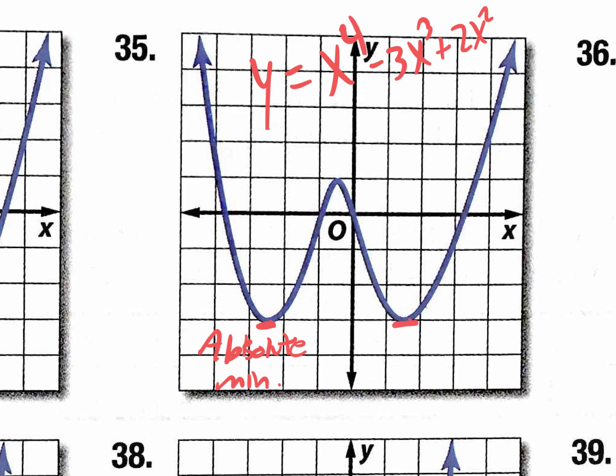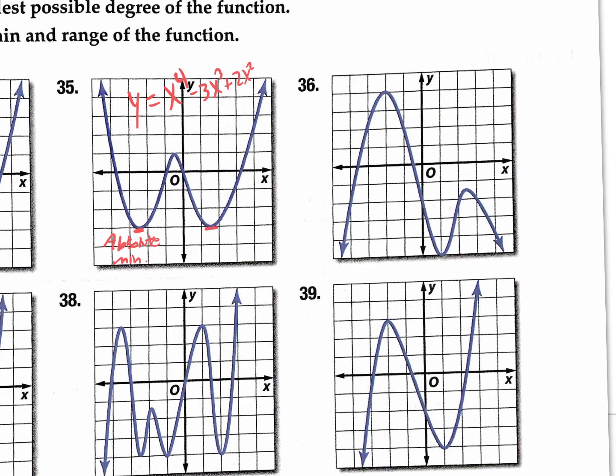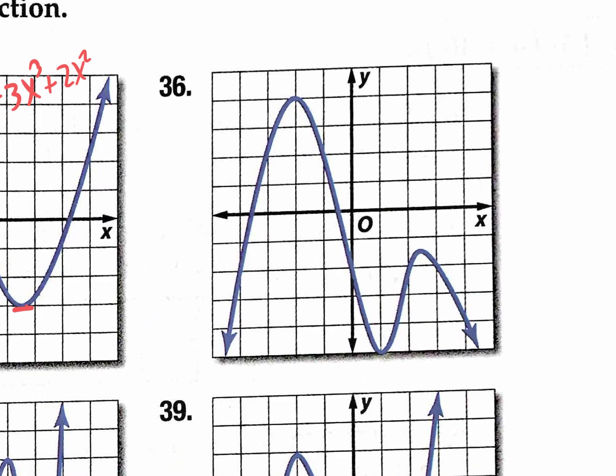I mean, if they were both the same, then both of them would be absolute minimum. Let's look at a different one. All right. Is there an absolute maximum on this one? Yes. Where's the absolute maximum? What x value is the absolute maximum? At what x value? Somebody said it? Negative 2. So if you go to the x value negative 2, boom, that's your highest point right there.